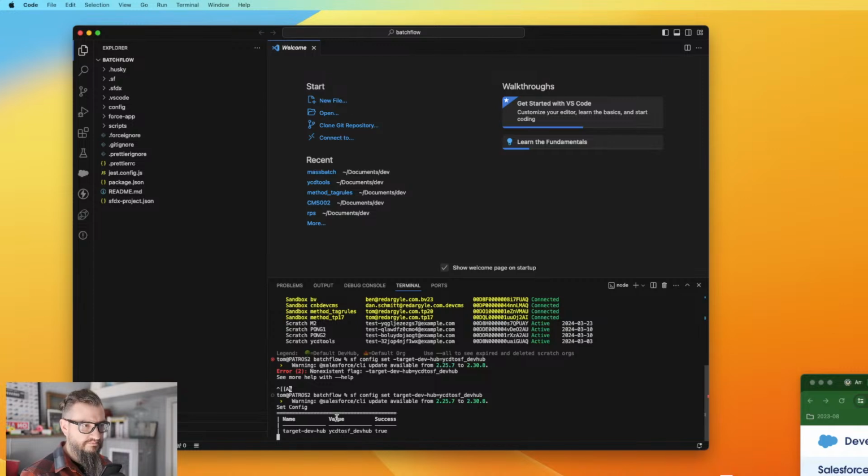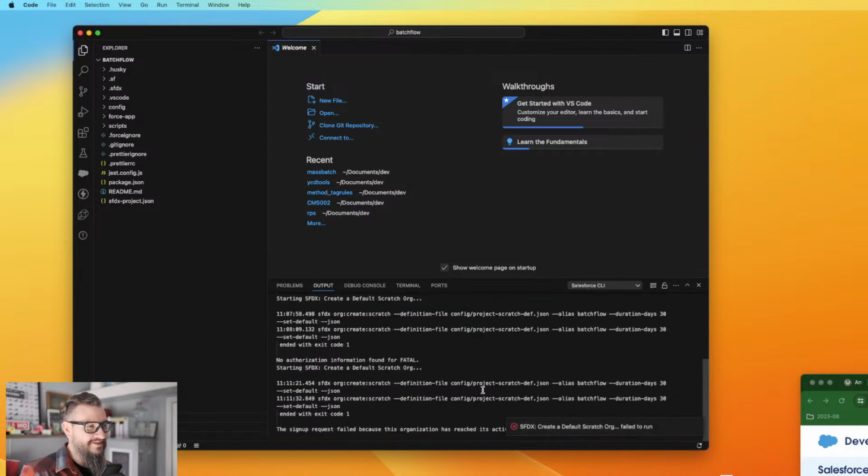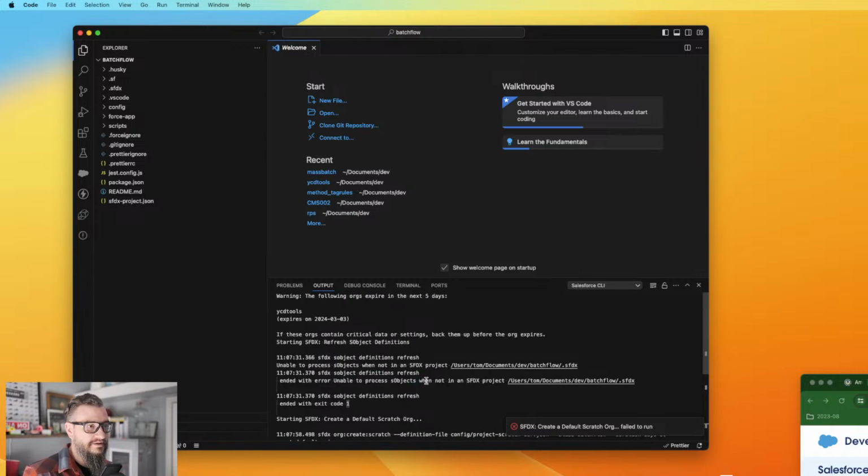Maybe once it's finished here. The trials and tribulations of having more than one dev hub, because you can only have, what is it, 3, I think, active Scratch orgs coming out of a dev hub. So I got a lot of stuff flying around, and I need a couple of dev hubs, which means a couple of dev orgs, which means I'm not always sure which one's pointing where. We'll find out if this works, and it didn't, so we'll change this up again to my other.